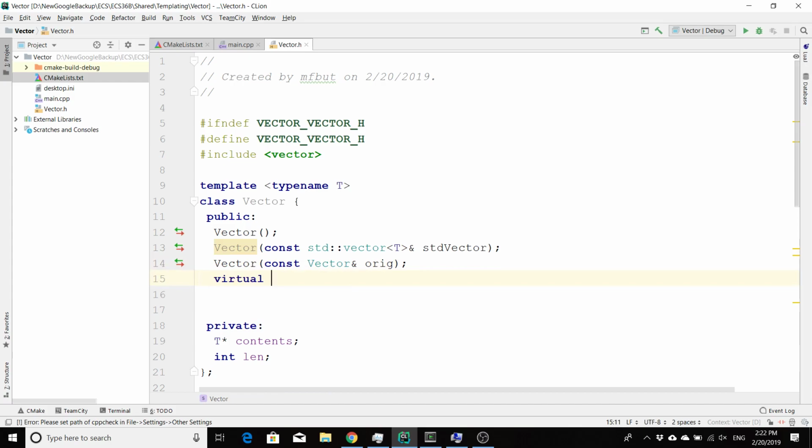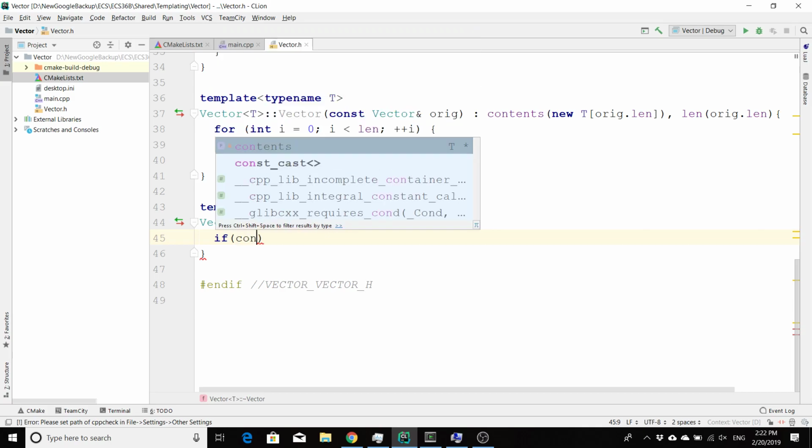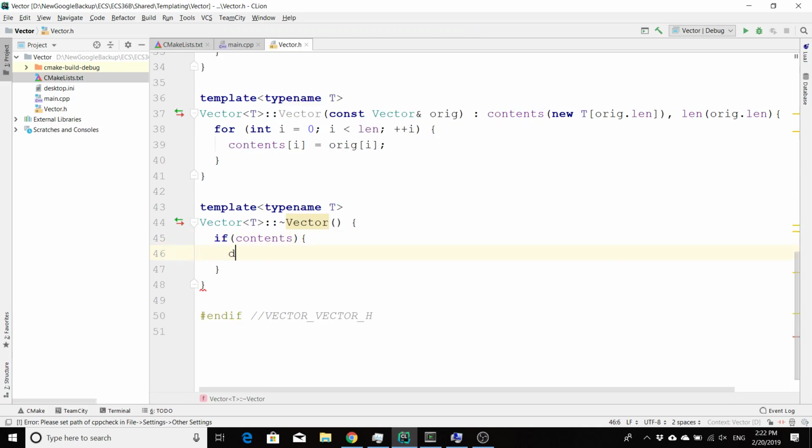So virtual tilde vector. And so what would we need to do inside our destructor? Yeah, we got to release the space. So if contents, delete bracket contents.